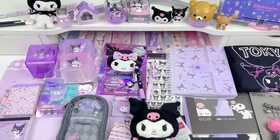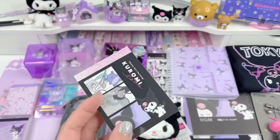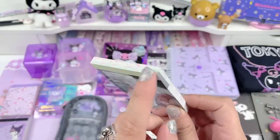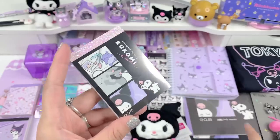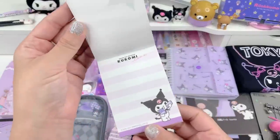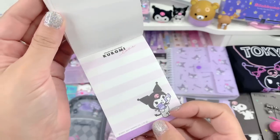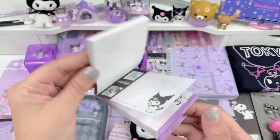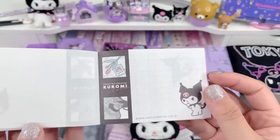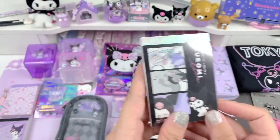The next one also from japanyouwant.com — I only got one of this and I'm looking at it thinking why, because I always try to get at least two. I love when they have the iridescent top and this one actually matches the folder — it's so cute. Let's check out the designs: this one is a striped design and she's looking at her phone with her little mascot — so cute. And here is a little horizontal design: 'Cheeky but charming — Kuromi love' with a little grid. It's really cute and aesthetic. I wish I got a second one.